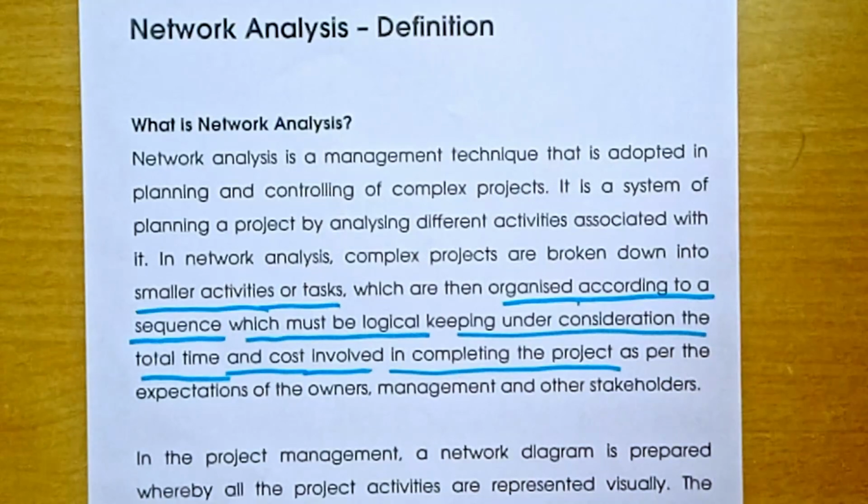So what I am trying to explain is that this is a sequence. You cannot cast the roof or lay the pillars unless the foundation is laid. You cannot start raising the walls unless the foundation is laid. You cannot start plastering the walls if you don't have the walls. So you have to have the four walls, and only then can you start plastering.